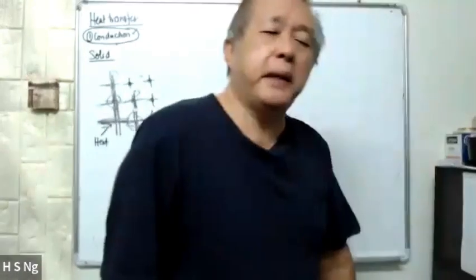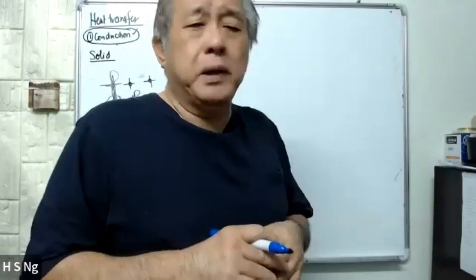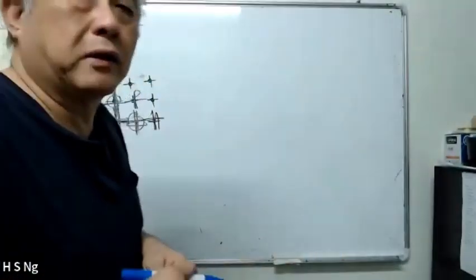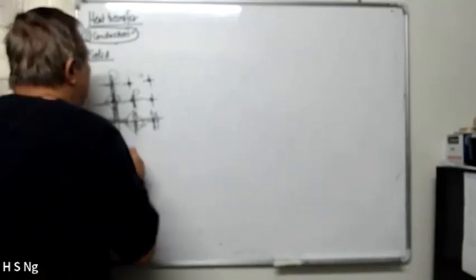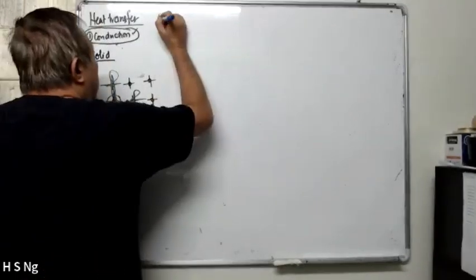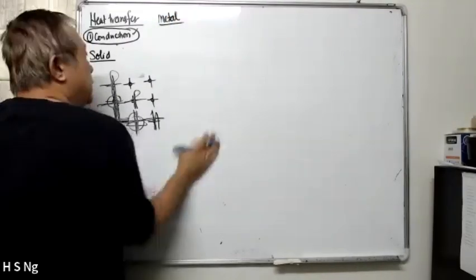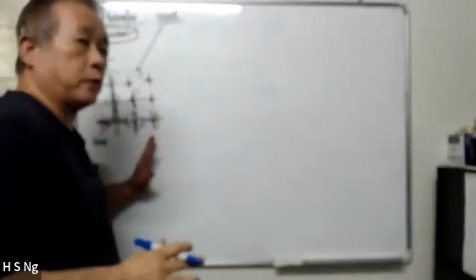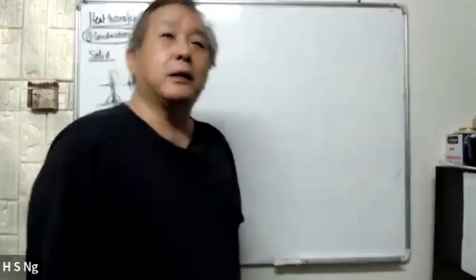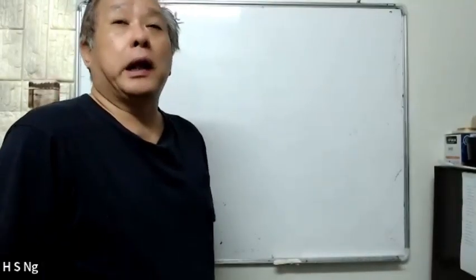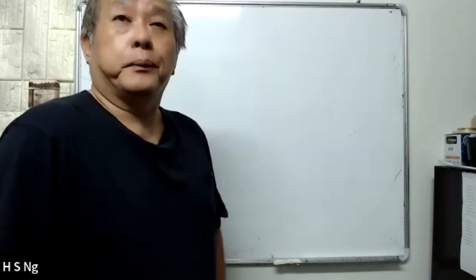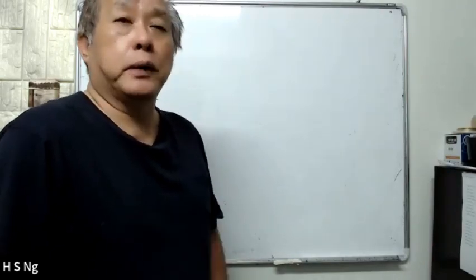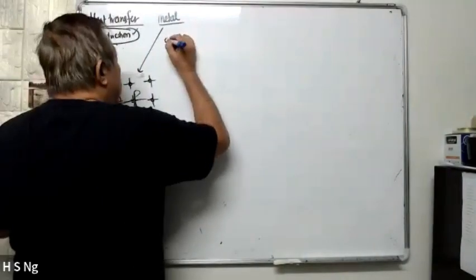So this is mainly in solids that are not metal. For example, solids like wood, stone, any other solid that has no free electrons. But for metal, metals are usually very good heat conductors. Why? Because in metal the heat transfers this way, but the heat also transfers another way. Metal has a lot of free electrons, and the free electrons move very fast in the space between the ions.